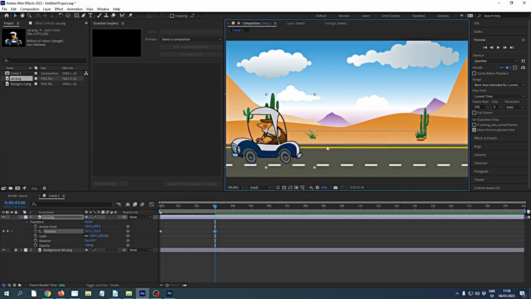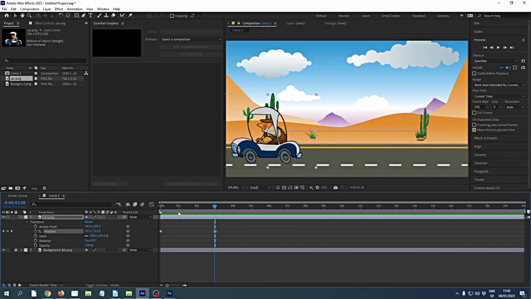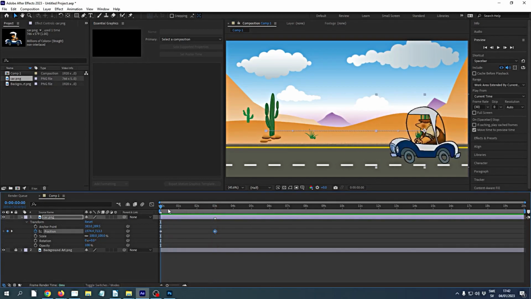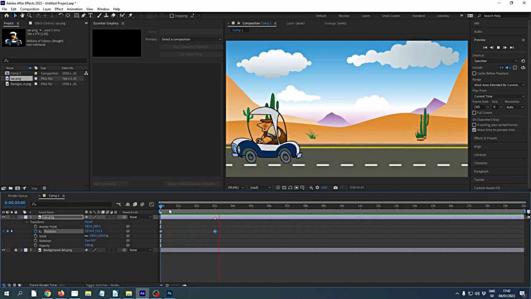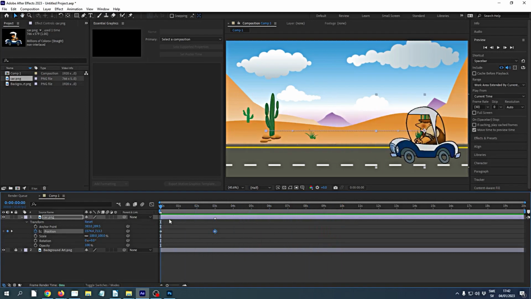And when you do that, it will automatically create another key at the point where you release the mouse after you've dragged it. And you can see these keys, these keyframes, indicated in the timeline down here. So this is a very simple animation and we can just test it by resetting the timer and pressing the space bar, and there you go. And when it gets to 3 seconds, of course, it carries on because I made this 20 seconds long. So hit the space bar again and come back here.